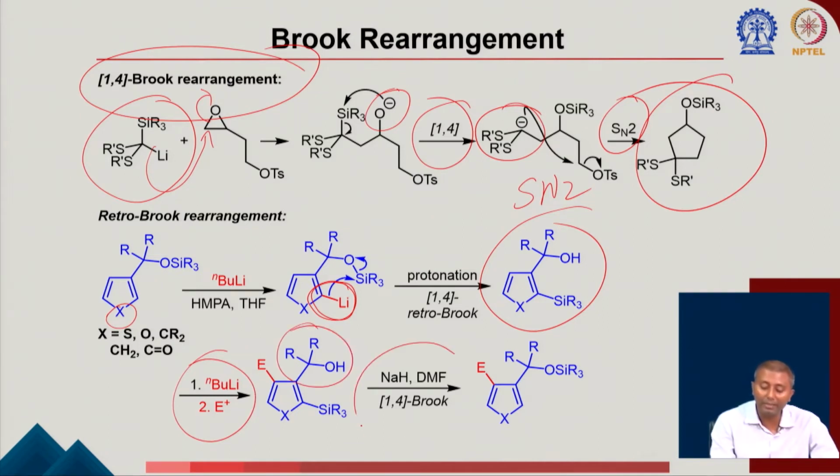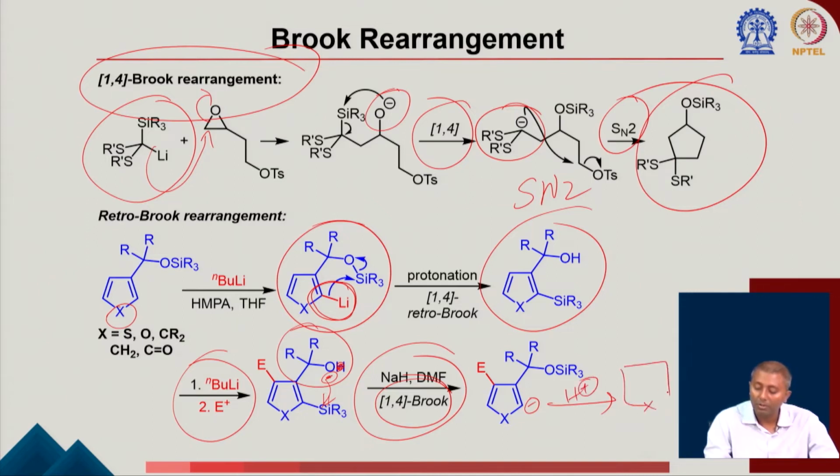When you treat with sodium hydride and DMF, again the O minus can go for another retro Brook; the O minus can come and take the silicon here. So this is the retro Brook rearrangement, because you can see what is going to happen. Here there is not a retro Brook, there is a 1,4 Brook. First there is a retro Brook happening here, because the oxygen-silicon bond is getting cleaved, and here there is a Brook rearrangement happening. The O minus is taking the silicon, forming this carbanion, which can take H plus to get to the corresponding product. So in this reaction, what we have seen is first a retro Brook and then a Brook rearrangement.